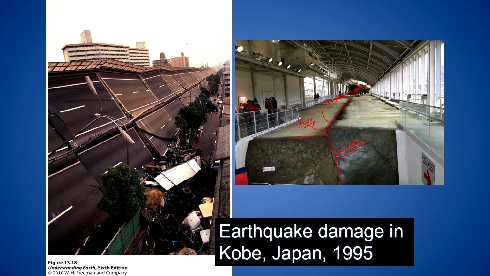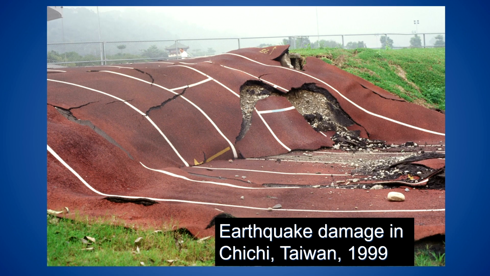No one should be allowed to put any structure on this. Okay, no structure should be built on this. The reason is that in the next earthquake this will move, and any buildings or any civil structure which has been constructed will be damaged. Okay. The photograph which you are seeing here is not because it has been built on a fault, but because of the ground shaking. Okay. Let us see a few more photographs here.